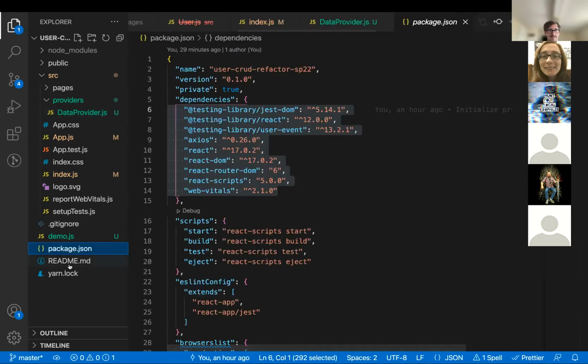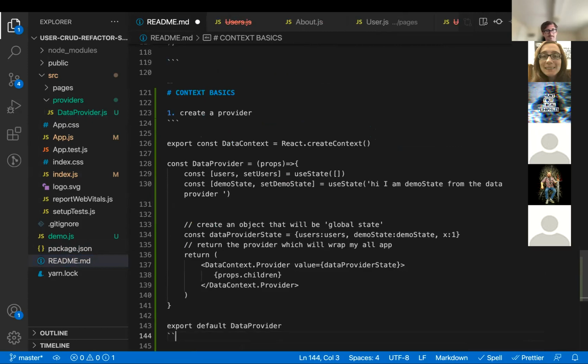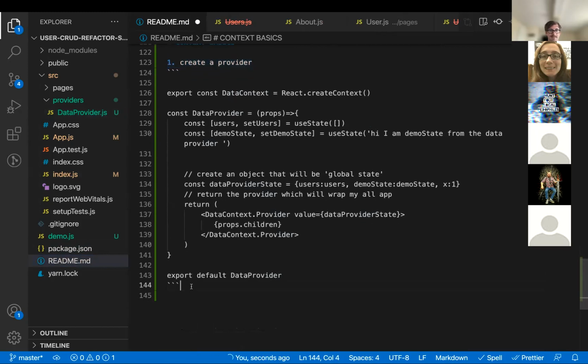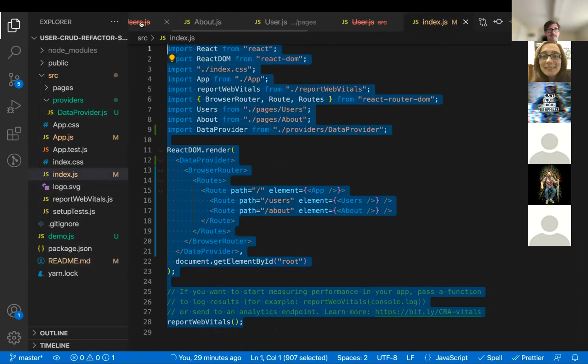Throw that inside of here. And then second, we wrap our app in the created provider. And that's what I did here in my index.js.